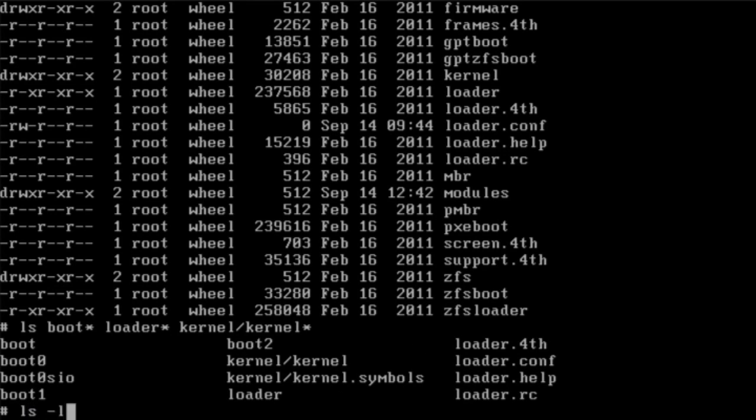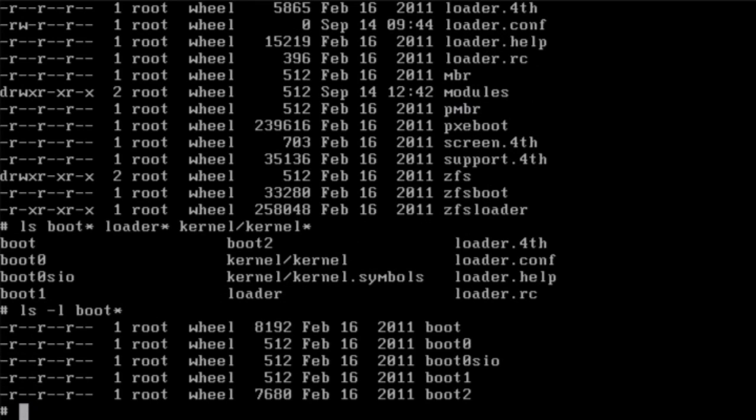Now just a quick note, let's take a look at boot star, for example, that we should point out. If you take a look at boot 0 and 1, they're both the same size, but more specifically, look at 1 and 2. They total the size of the boot file. This tells us that boot 1 and 2, which are integral because, of course, when you boot the system, the BIOS finds boot 0 immediately as being in the MBR. So boot 1 and 2 are really split from boot.